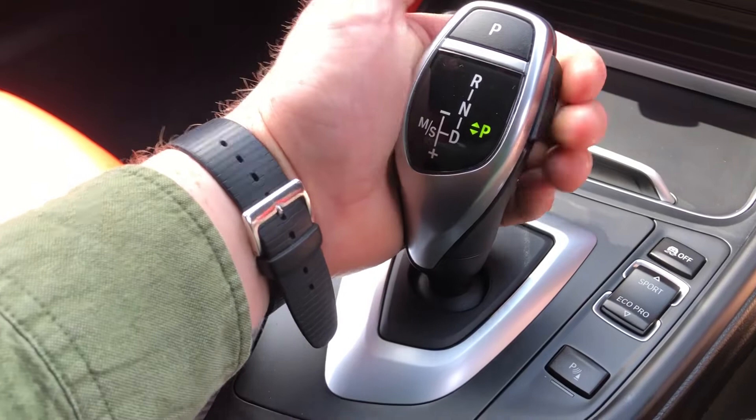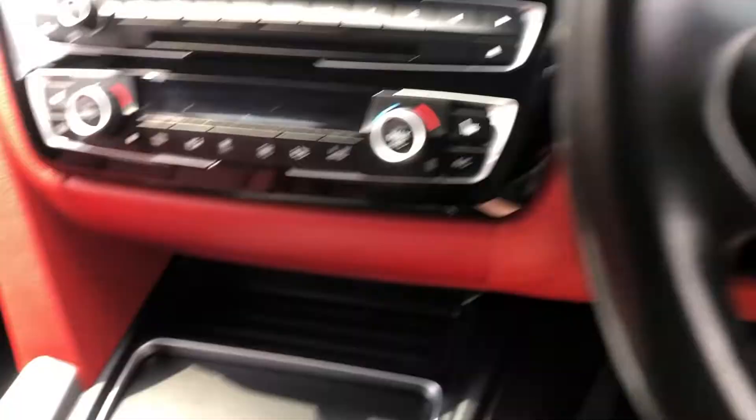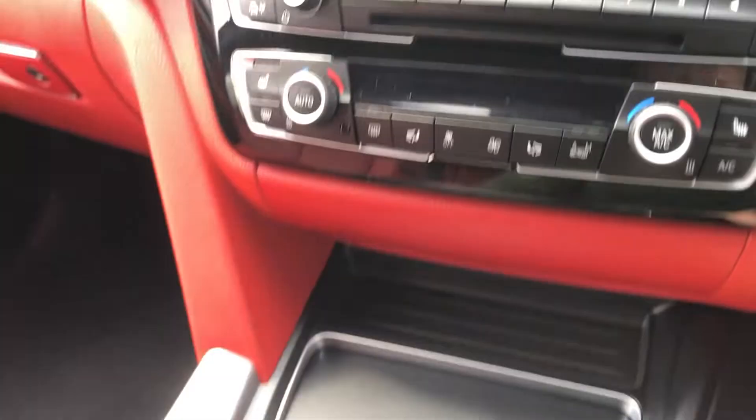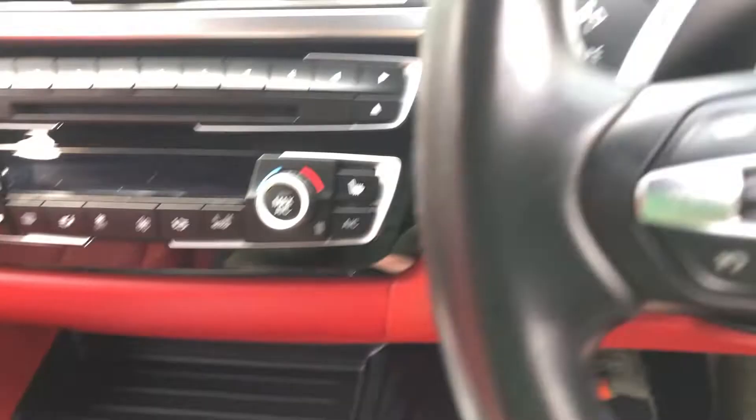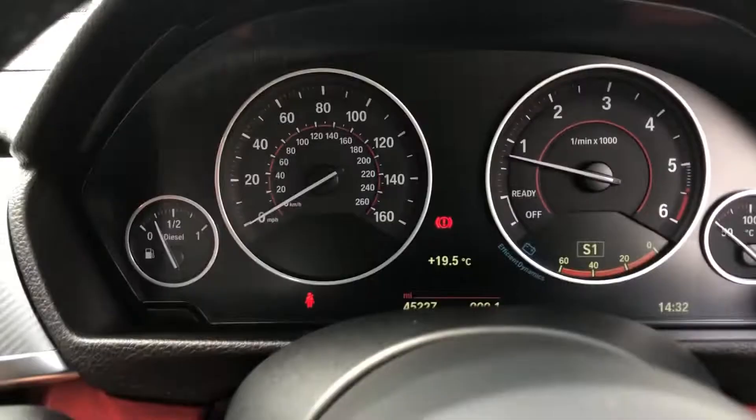Put my foot on the brake, click the button, press it down - first time you're now in D, which you'll know from the right-hand instrument cluster as well. Put it in reverse, press the button, press it all the way up - you have your 360 surround sensors here and your reverse camera as well. There is a mode in this that many people don't know - push it across and now you can see it's in Sport in S1, meaning you've got higher rev ratio, better throttle response, and an all-round better performing car.